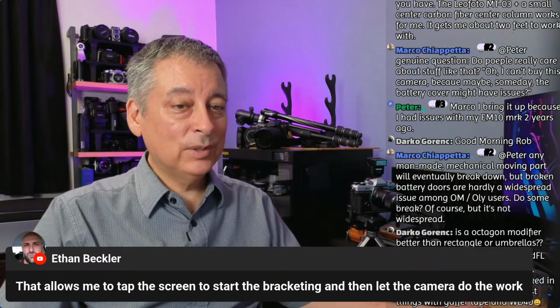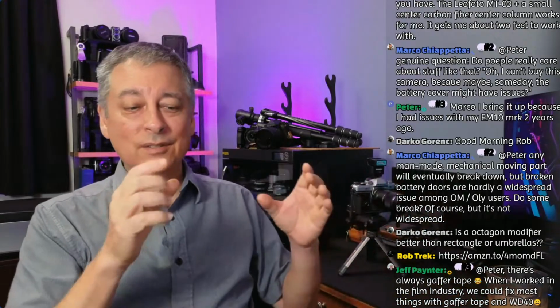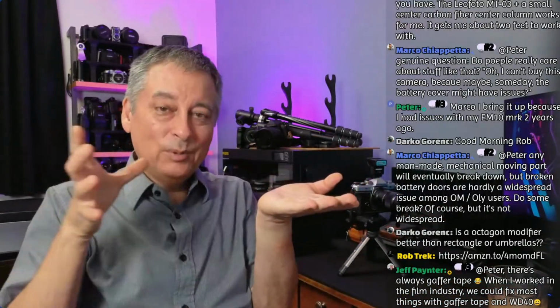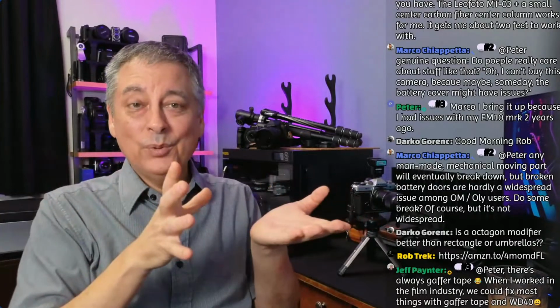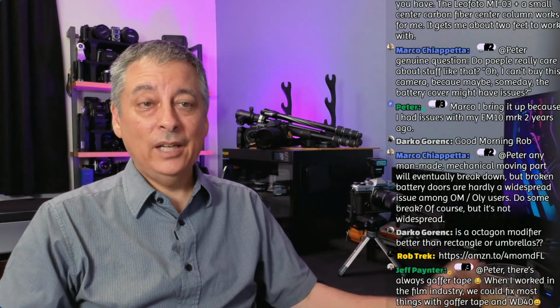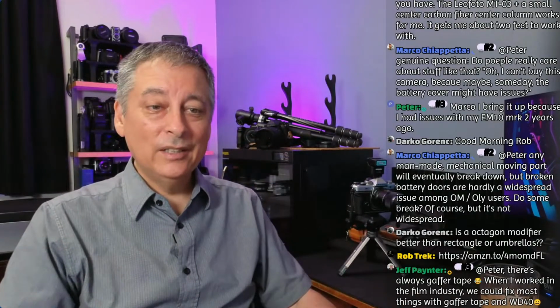This allows me to tap the screen for bracketing. Yeah, so I mean, you do those fine grains of sand. So you put the camera down here and you put the sand over here and bring it up close. I kind of saw your setup from before. It makes sense. And a lot of the macro rails, if you use a macro rail, have little feet on them too. So your camera's only about this high off the table anyway.